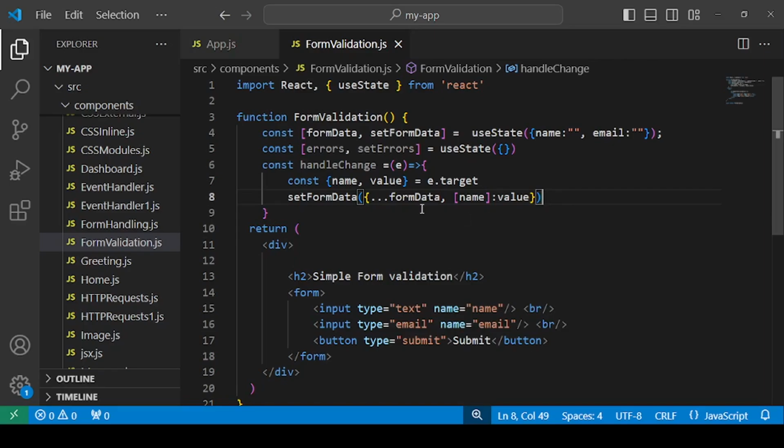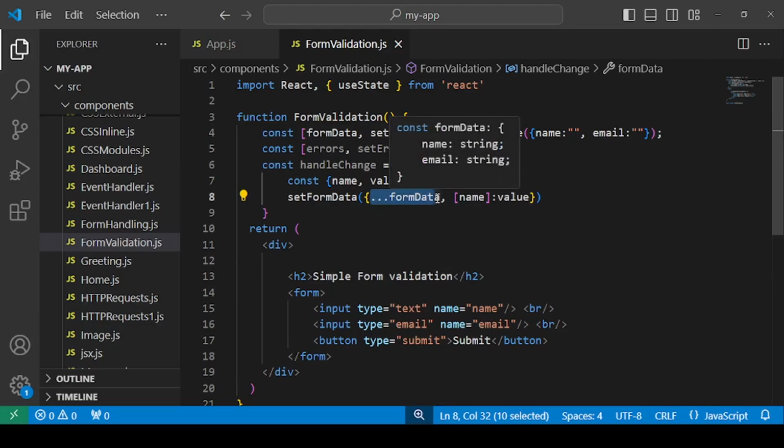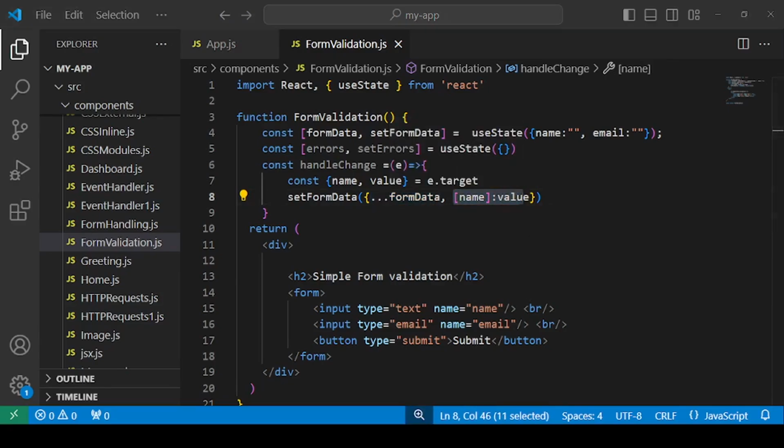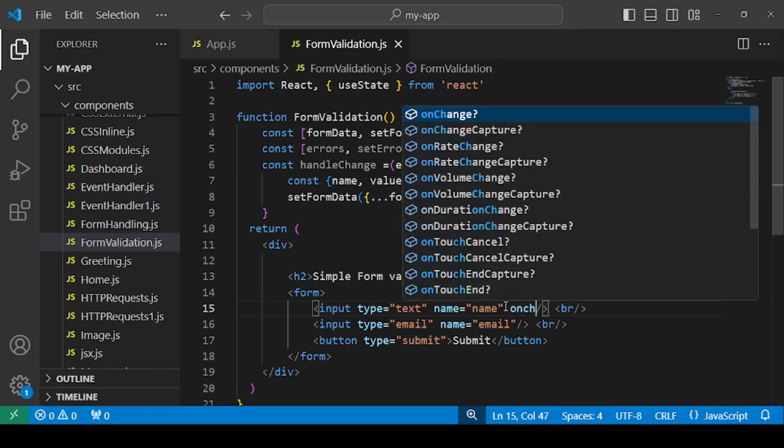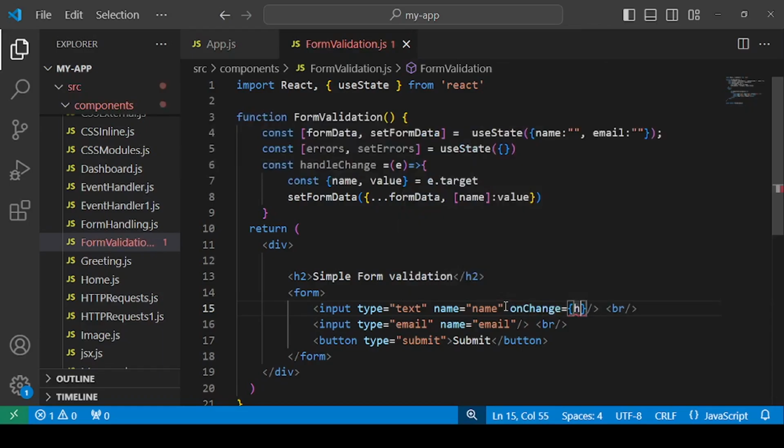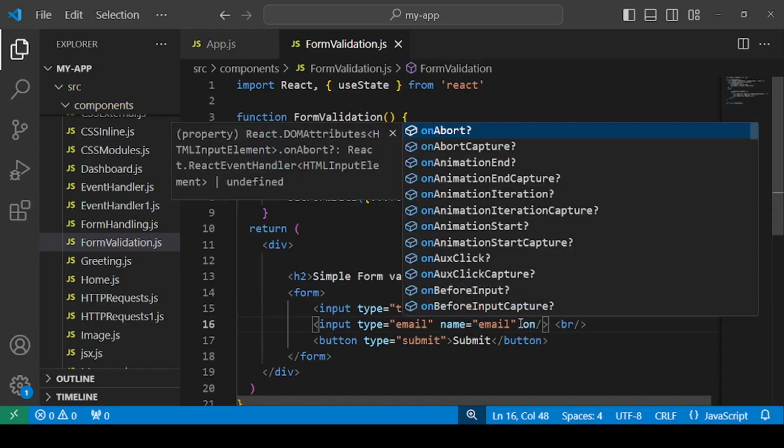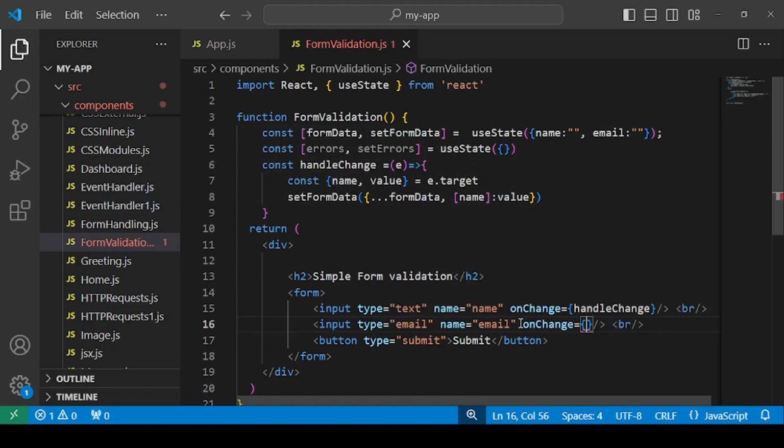So the spread operator with formData ensures that the rest of the form data object remains unchanged, while only the field currently being edited is updated. Now use this function handleChange inside your input fields using onChange equals handleChange.